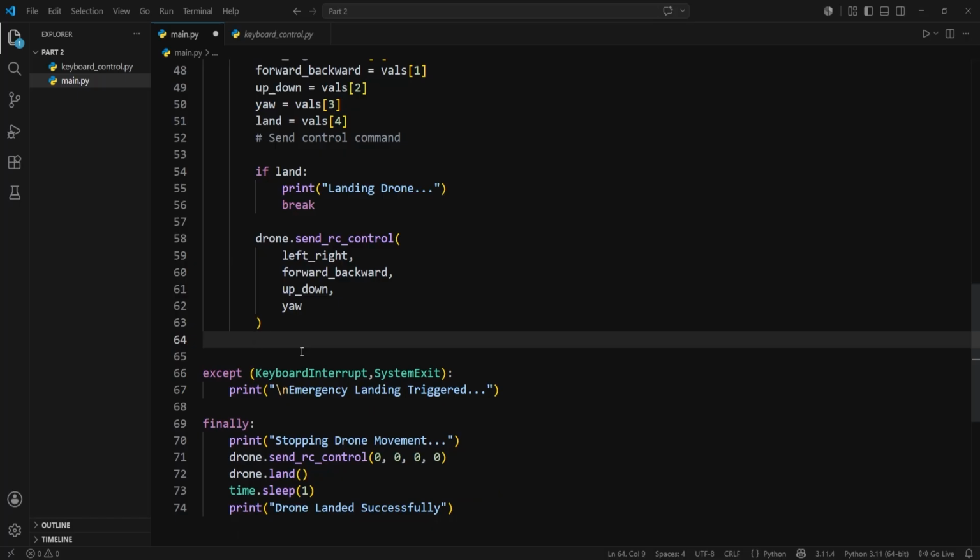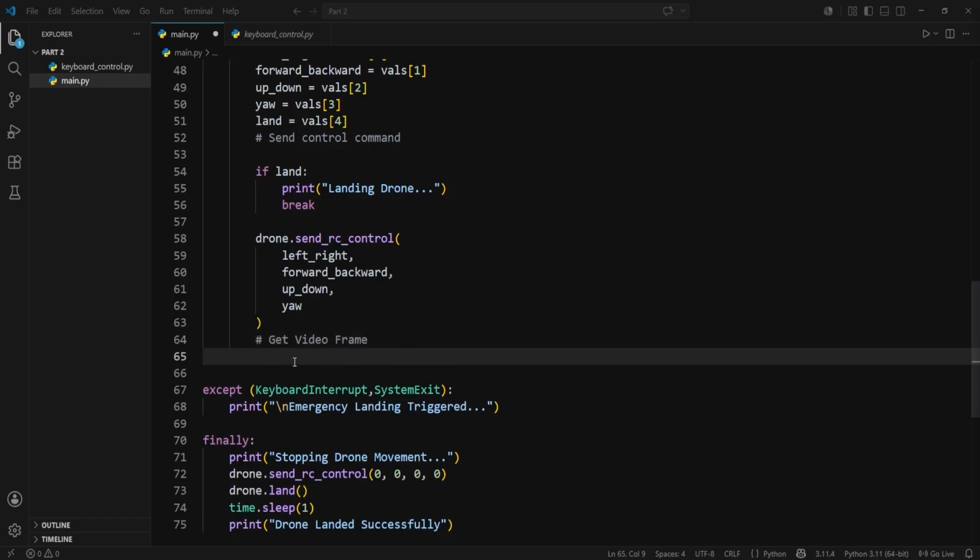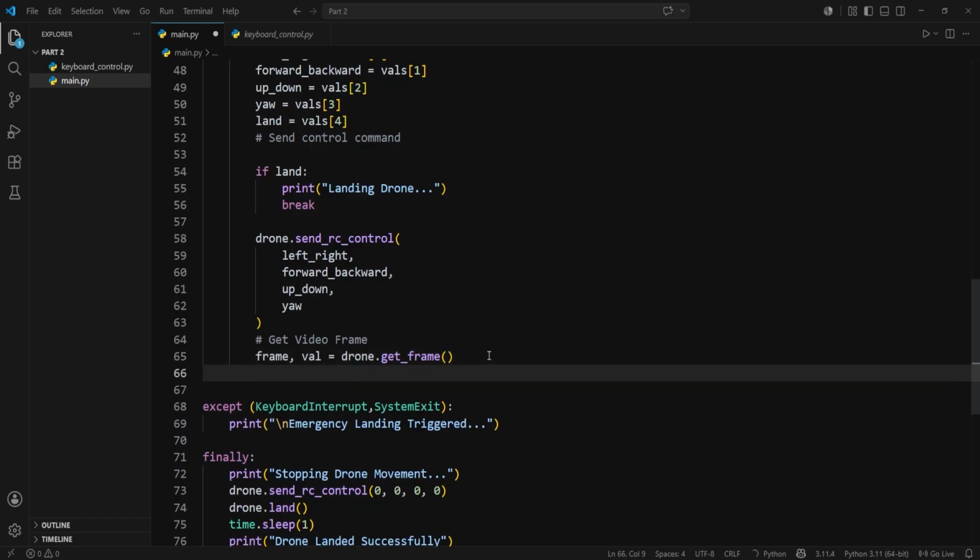At that section we are going to get the frames from the drone camera. So I type a single line comment, get video frame. Then inside this while loop, we need to run a function, and our function name is getFrame. And as you know, this function is going to return a total of two values, the frame itself and the boolean value. So I type frame, val equal to drone.getFrame method. Then we need to set an if condition, and you can run the if condition on anything. You can run it on frame, also the value. So I'm going to run it on value.